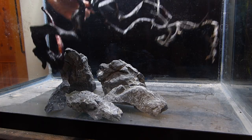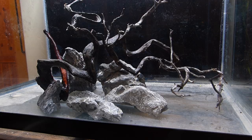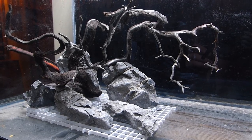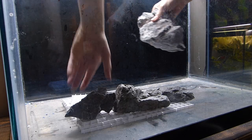I'm really pleased with my hardscape. I love the twisty manzanita and the Seiryu stone. I practiced setting it up so I would know how I wanted it later. I decided I wanted to elevate it a little, so I cut up some plastic egg crate to give the hardscape a firm base under the substrate. I thought this would prevent things from sinking down if the substrate settled.